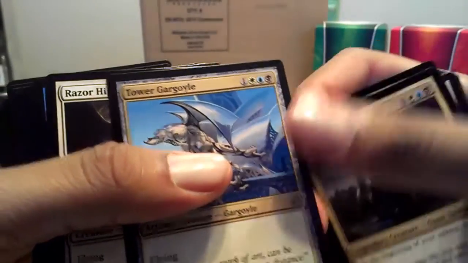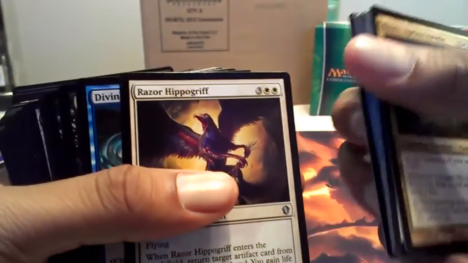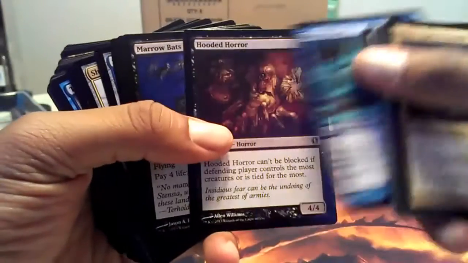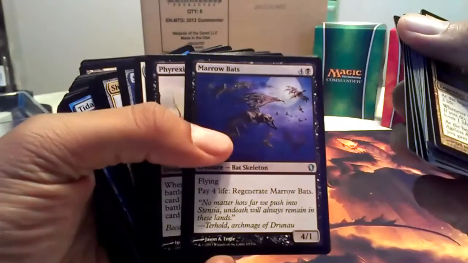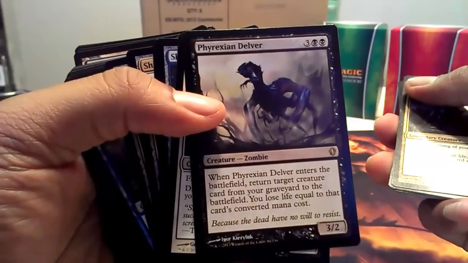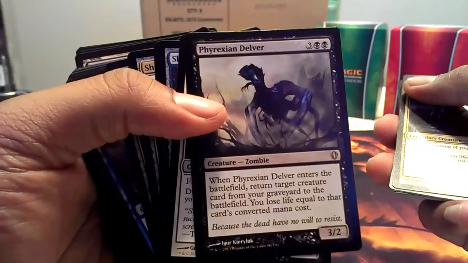Tower Gargoyle, it's just a straight up 4 mana 4/4 flyer. Razor Hippogriff. Let me center this. Diviner Spirit, Hooded Horror. You guys have seen that in one of the other deck techs. Marrowbats. Phyrexian Delver, 5 mana, 3/2. Whenever Phyrexian Delver enters the battlefield, return target creature card from your graveyard to the battlefield.